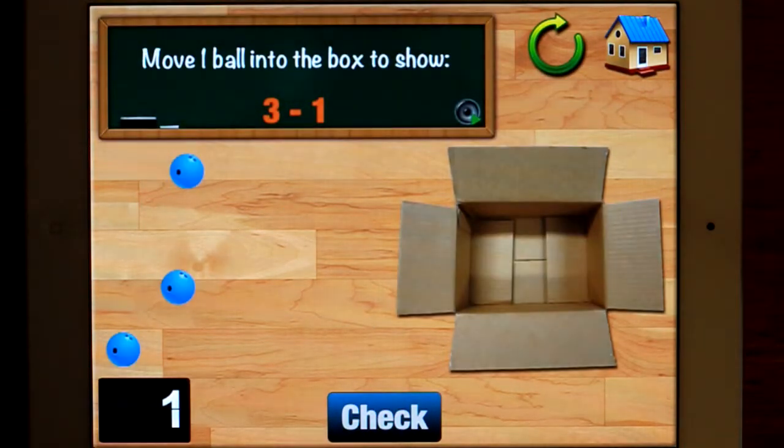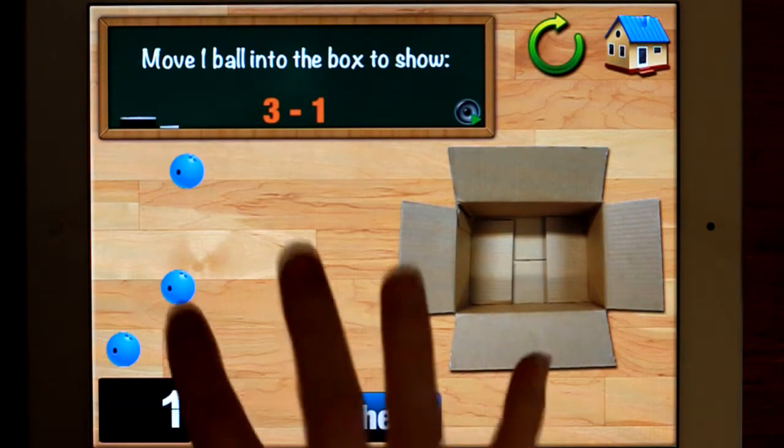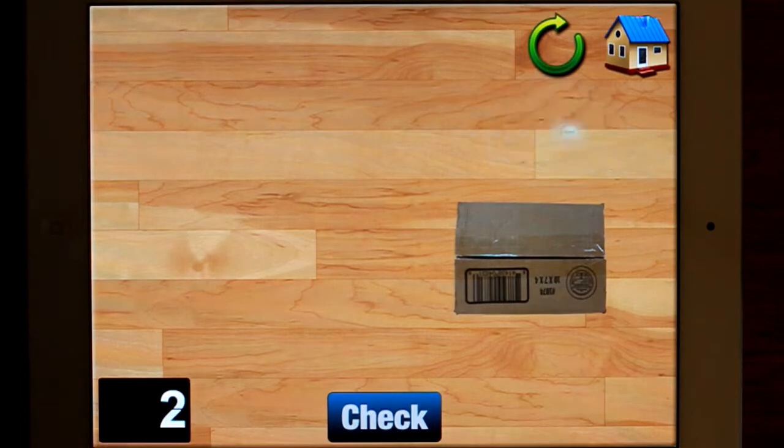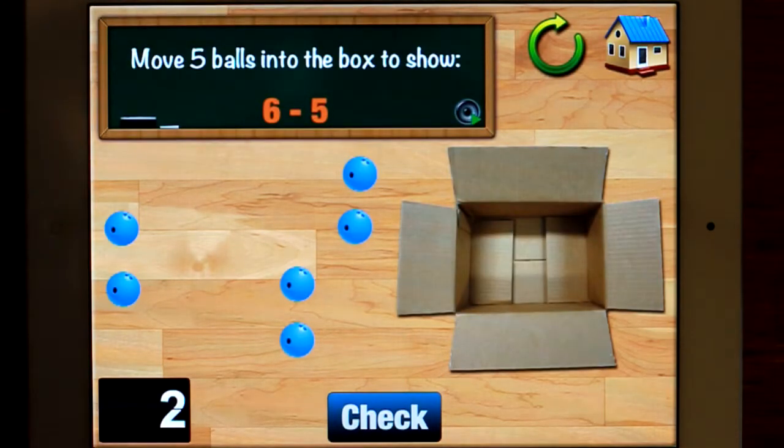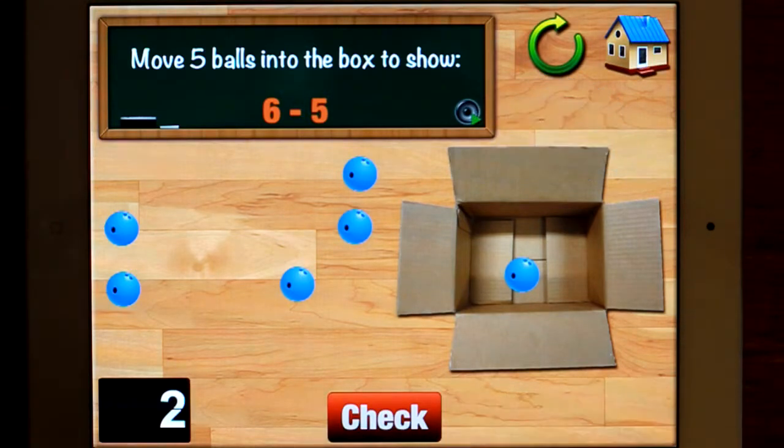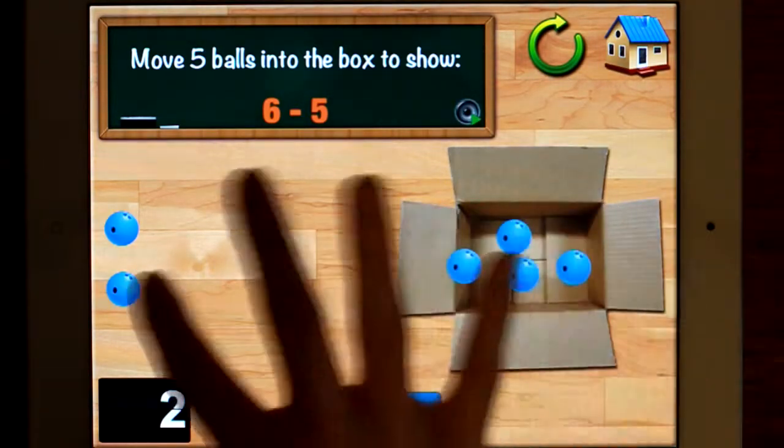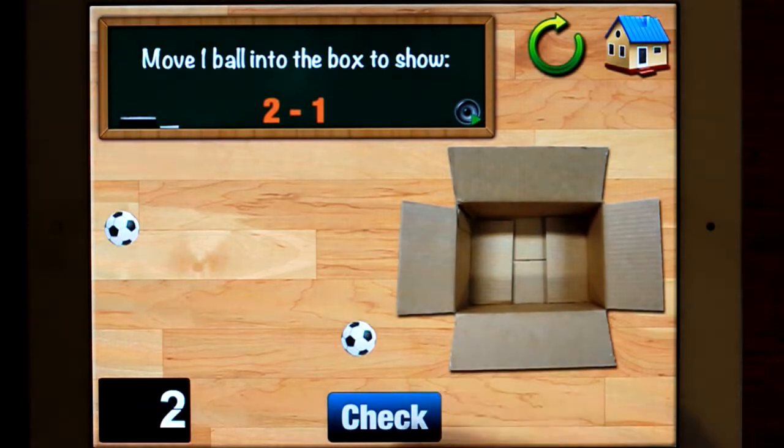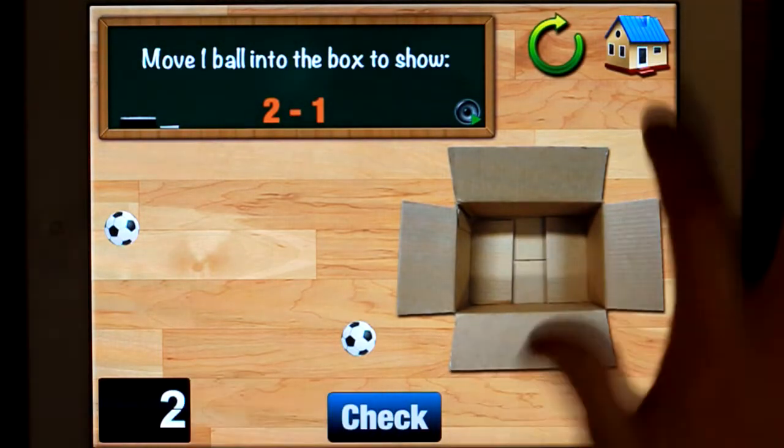And then you can check it. Oh, I got one. So it's not even asking for an answer, it's just asking you to move. I've got two. Okay, so this quickly becomes stagnant, but you could ask your students to get to ten. If you get it wrong. Okay, now I'll get it right. Okay, so it tells you that you're correct, but you don't get any scores. Back to home.